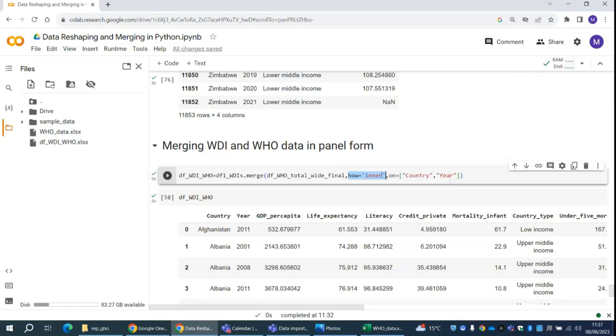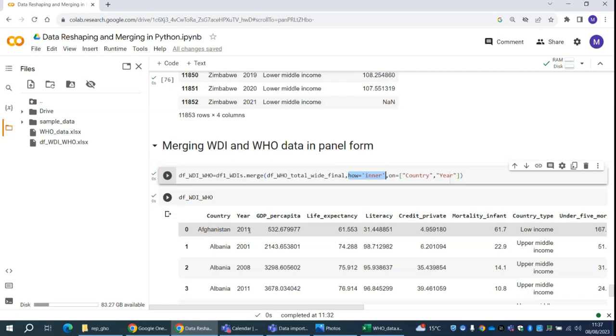For example, Afghanistan is available in World Development Indicators only for 2011, but in World Health Organization data, Afghanistan is available for other years also, 2010, 2009, 2020.